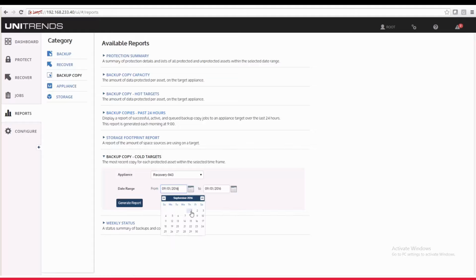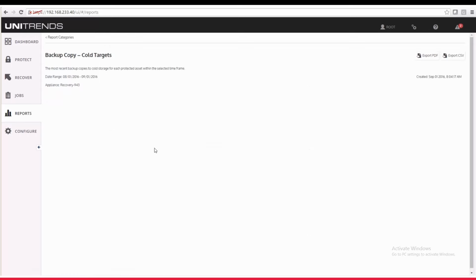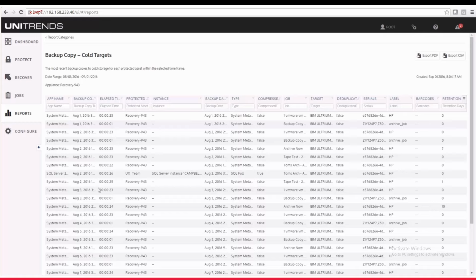This report is filterable and lists similar to the backup history report. And when you're looking to recover a prior archive, you'll have the tape label used or the serial number of the media, which would be our internal serial number for tapes, or barcodes. Once again, it is filterable, so if you have a device and you know what's on it, you can filter it that way. And of course, filtering by app or client name works as well, as do multi-column sorts, if you need to shift and click additional columns around.